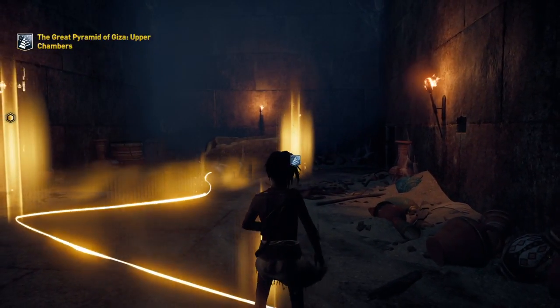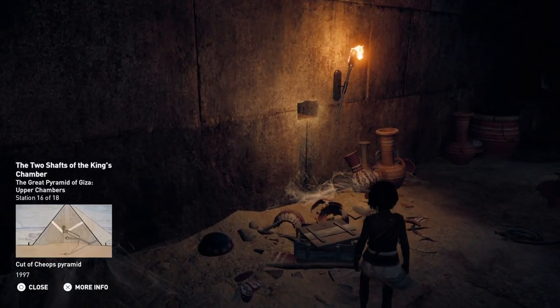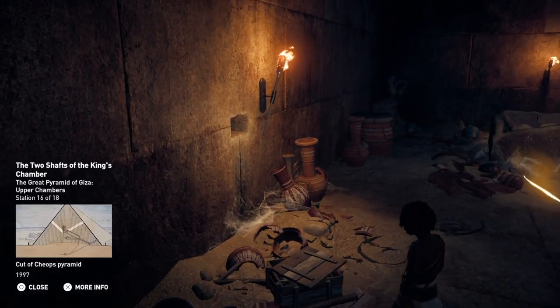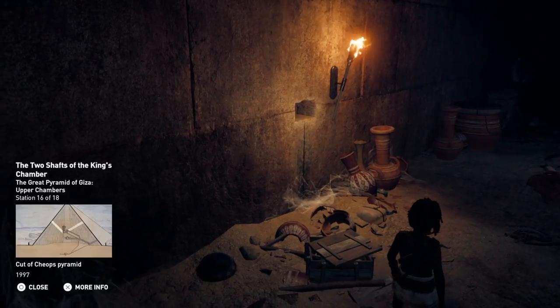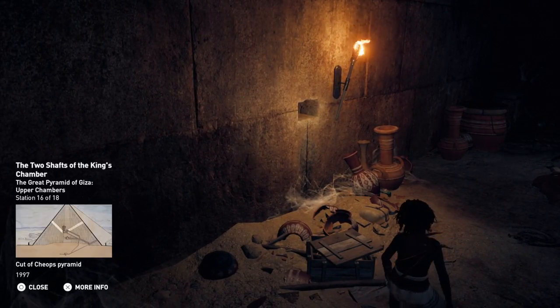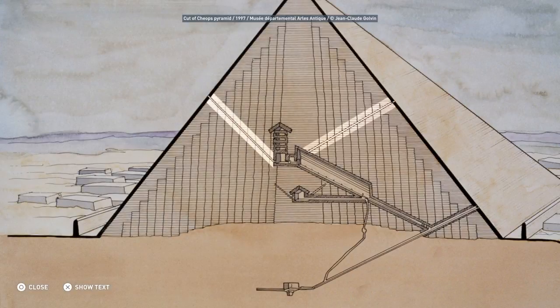The king's chamber is built entirely out of red granite and measures 5.8 meters in height. It has an imposing cover of five stacked levels above, with granite beams weighing 25 to 40 tons each. The uppermost level is surmounted by a vault of stones arranged in chevrons to bear the enormous structural load. As in the queen's chamber, two shafts extend out from the room towards the north and south faces of the pyramid, measuring nearly 64 meters until blocked by copper-handled granite plugs. Some experts believe the shafts were thought to lead the king's soul to the stars, with the pharaoh as the god Ra represented by the northern shaft and the god Horus by the southern.